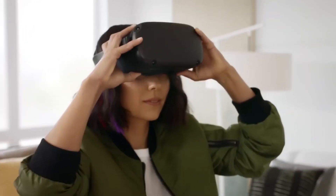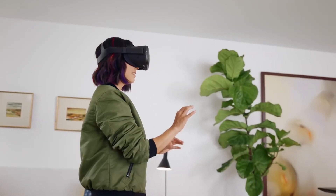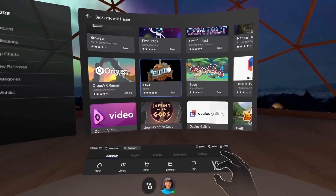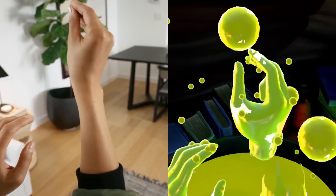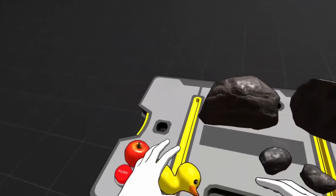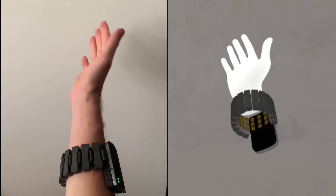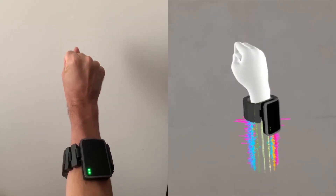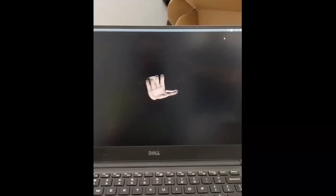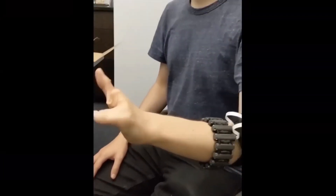Finger tracking without gloves is also something that we've seen come into the mainstream, thanks to the Quest having software updates that added finger tracking just using the inside-out cameras. I tried this a while ago, and whilst it's impressive, there will be some noticeable latency with a slight delay to your finger moving in the game versus real life, but more updates have apparently improved this. Meta also acquired startup Control Labs towards the end of 2019, who developed a device that you strap to your wrist which uses signals from the brain to allow you to control your hand with incredible accuracy and zero latency. They've even got examples of it working for people who don't even have all their fingers. This is still in research and development phase, but expect this technology to make its way into a consumer device in the future.